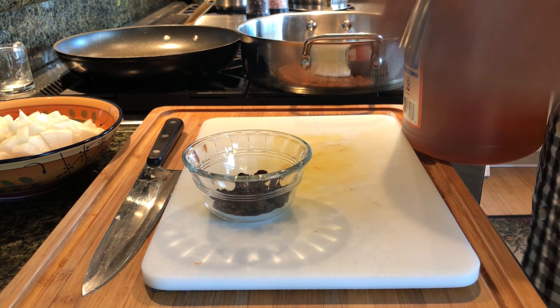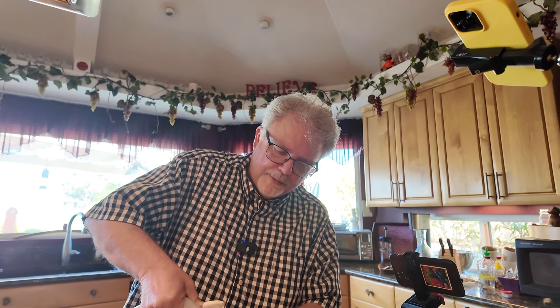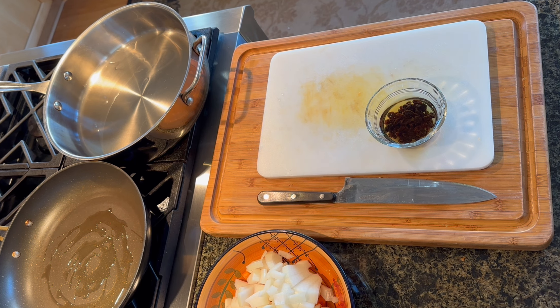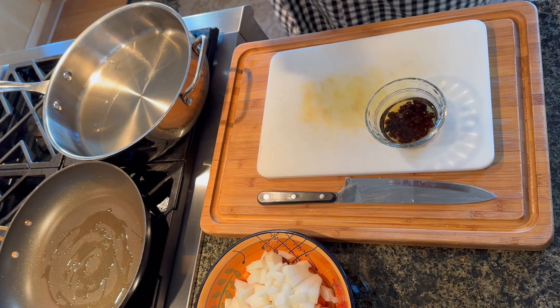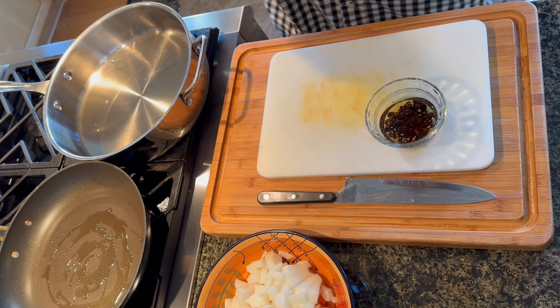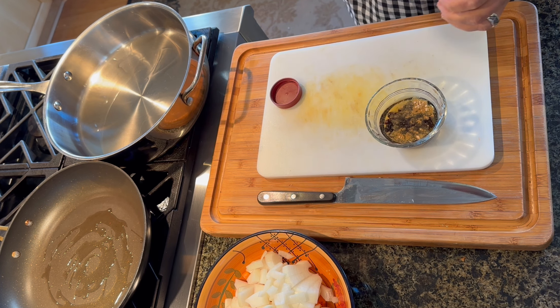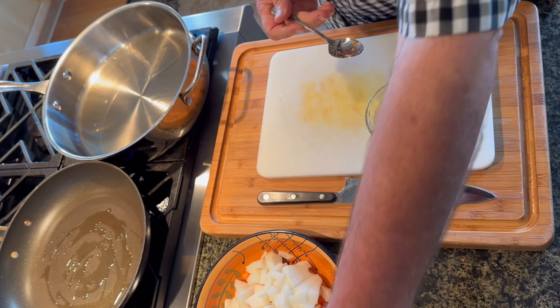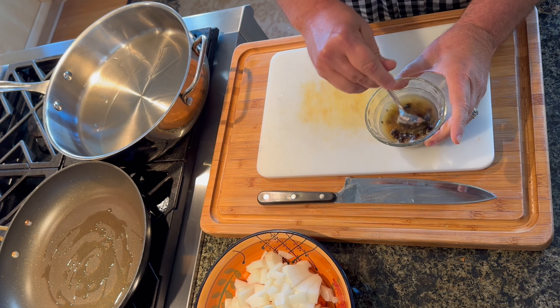So I'm going to make a coleslaw to go with it — kind of a tangy vinegar coleslaw. I've got some raisins here and some apple cider vinegar, and I'm just going to pour these together. Those raisins are going to plump up and give their sweetness to the vinegar. To that I'm going to add just a little salt, a little pepper, a little bit of ground ginger — I like ginger dressing — and a little bit of garlic. This is going to be a really garlicky dish. So that's going to be my dressing; I'm making it now so the raisins can plump up nicely.